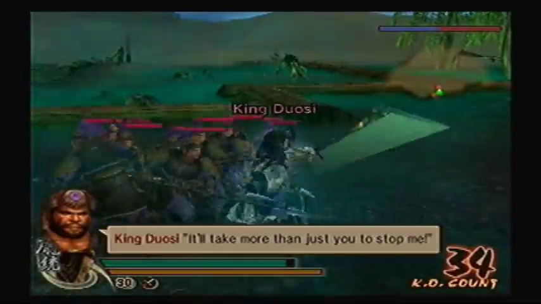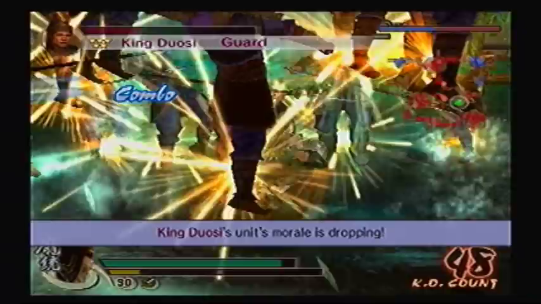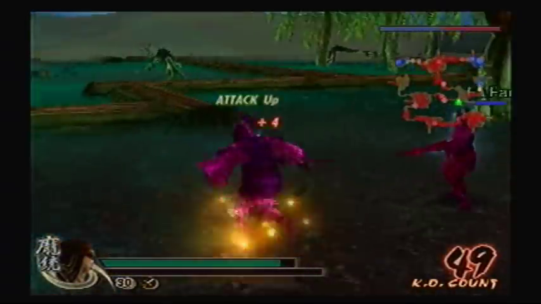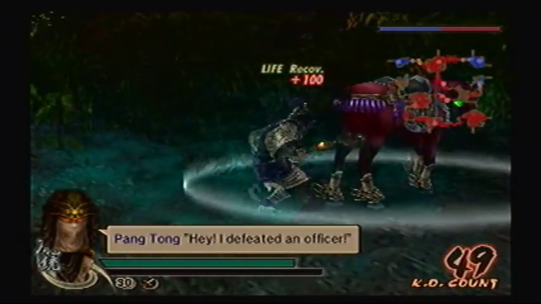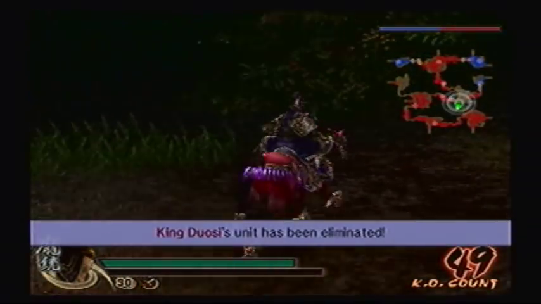Let's take on King Dwarf. It'll take more than just you to stop me. Yeah, but that's where you're wrong. So this is to be my final battle. Hey, I defeated an officer. Yeah, that Musou attack sounds very abrasive.